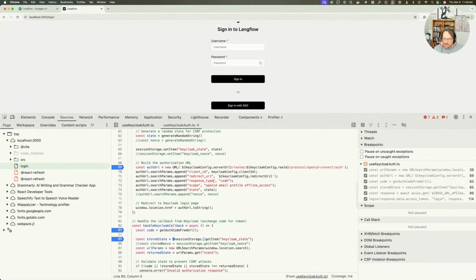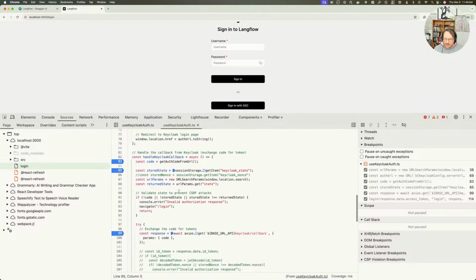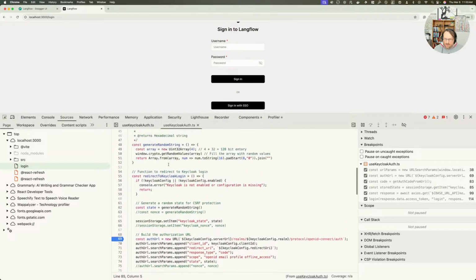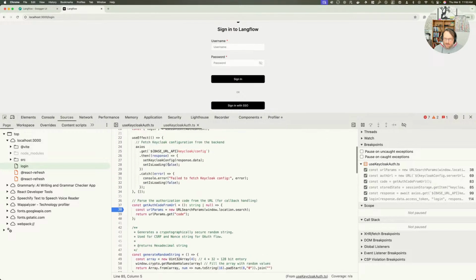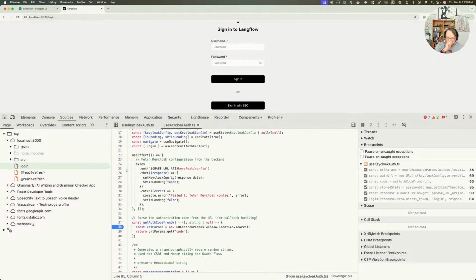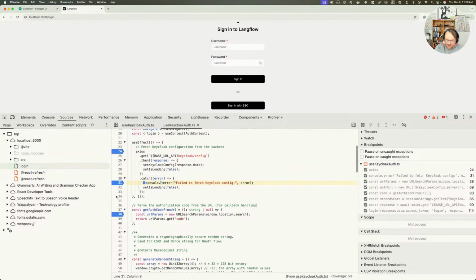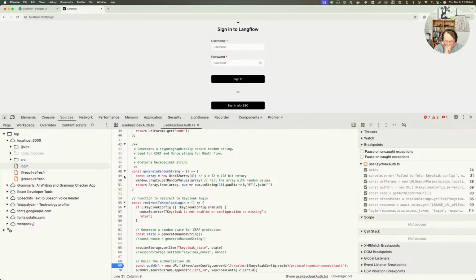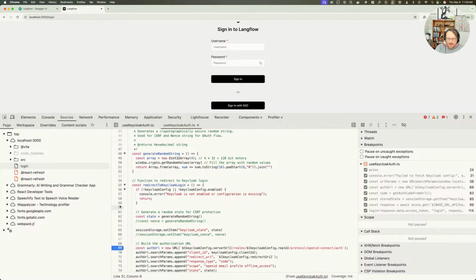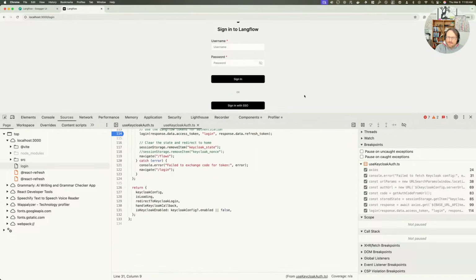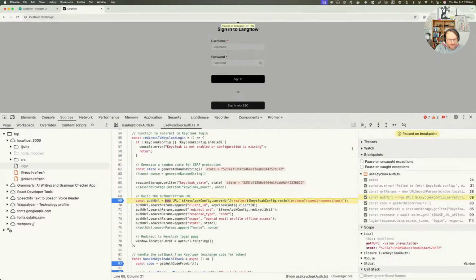All right, so it should stop at a breakpoint here. I'll just put it everywhere, so in the error here. Okay, let's see what happens.